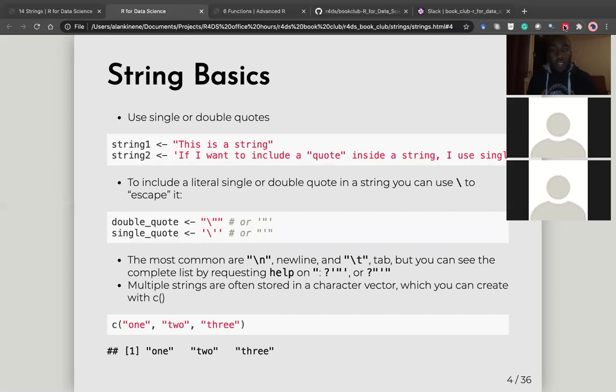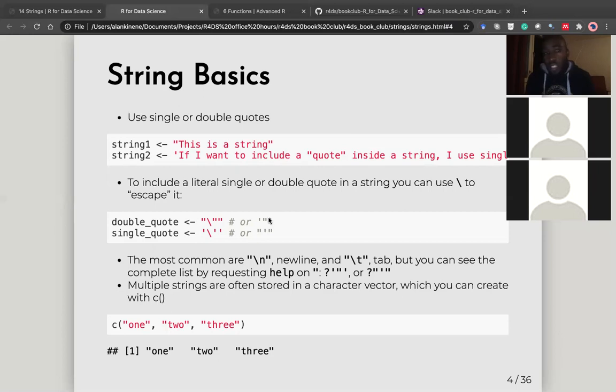So let's start with the basics. The main thing to understand here is what a string is, first of all, and how you can create a string. By looking at how you create this string, we know what a string is, basically. We create a string with double quotation marks or single quotations, but it's always better to use double quotations most of the time, though you can always change depending on what you want to represent.